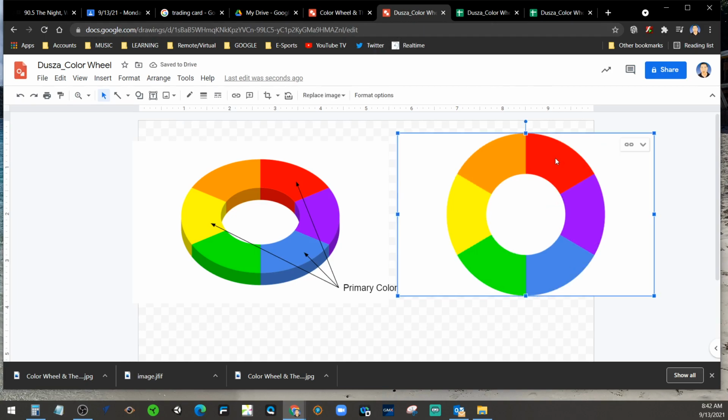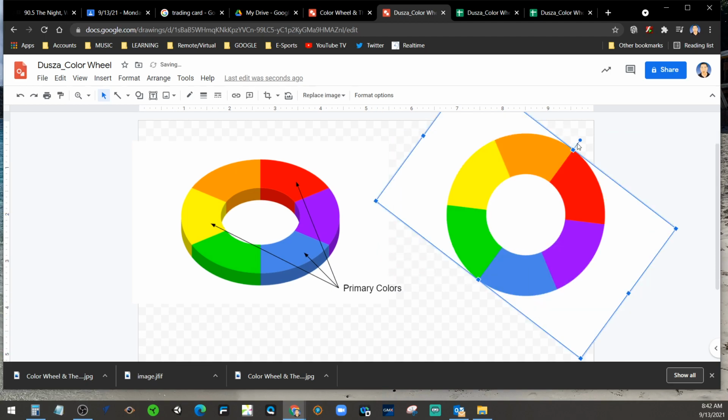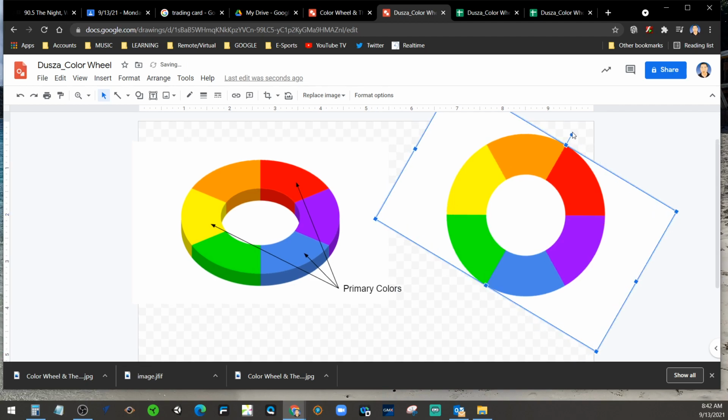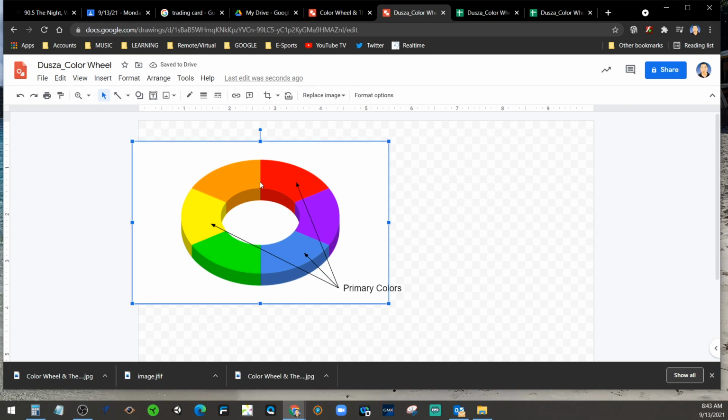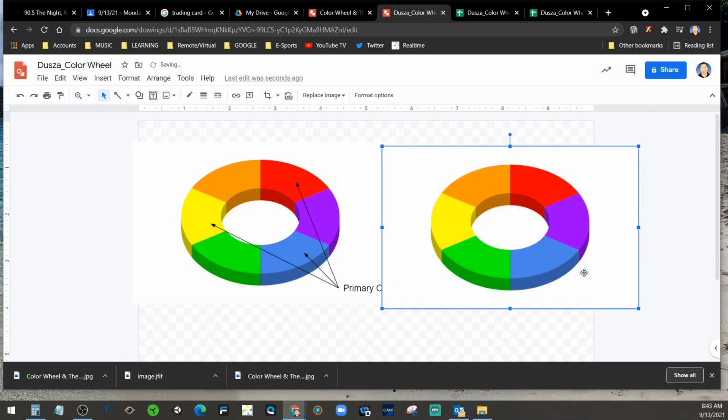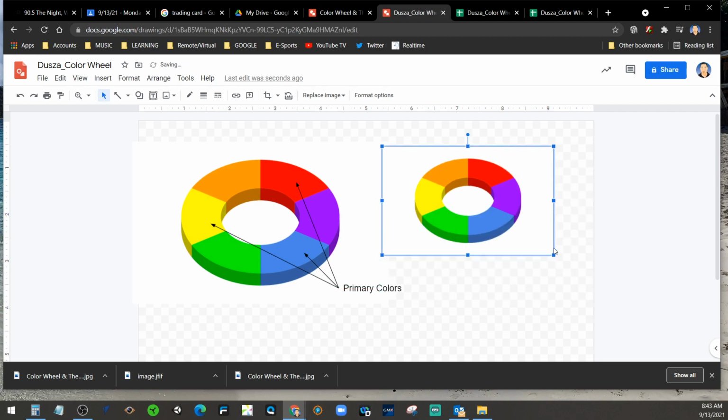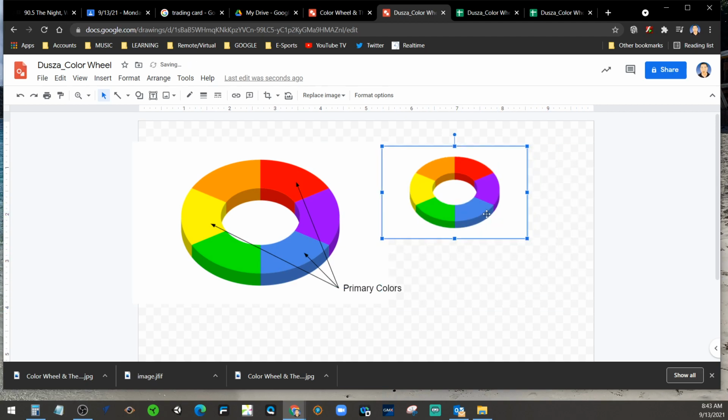So now it's not going to have that 3D, and I can then, because I want to get this, my warm colors are red, yellow, and orange. So what I want to do is kind of rotate this so that they're on the top. I don't know if this is going to work cropping. Nah, this is not going to work like that. So we're going to do something. I don't want to complicate this. I'm just going to copy and paste this, make it a little smaller, and we'll do some arrows like we did with our other one.